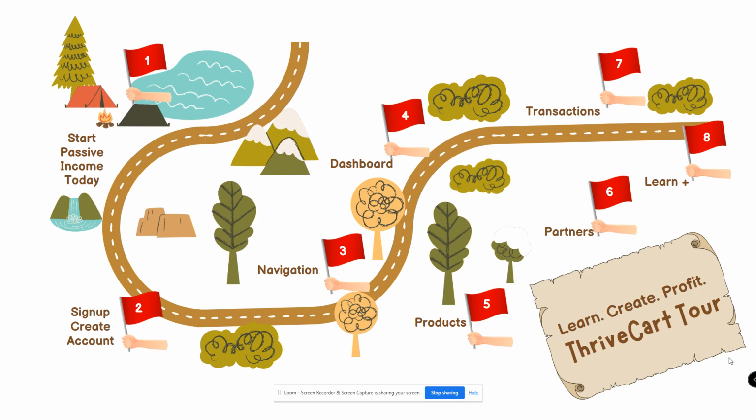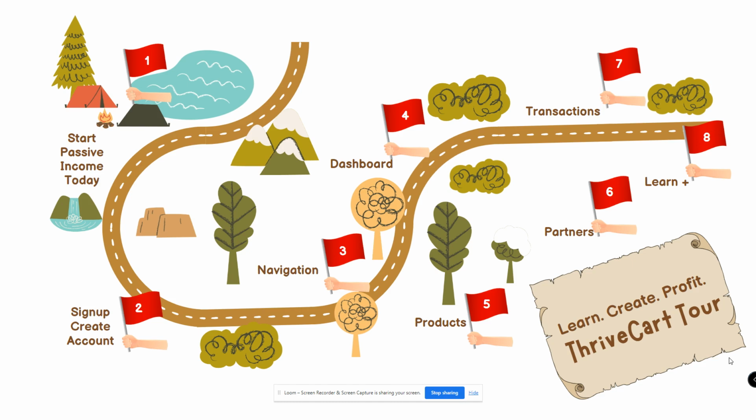The next part is understanding the navigation. So just like when you go on a camping trip, you have a map, you know where you're going. You also want to have a good understanding of where you're going in ThriveCart. And it's difficult sometimes to figure out things, especially when it's brand new. But once you get a hang of it, it becomes much easier.